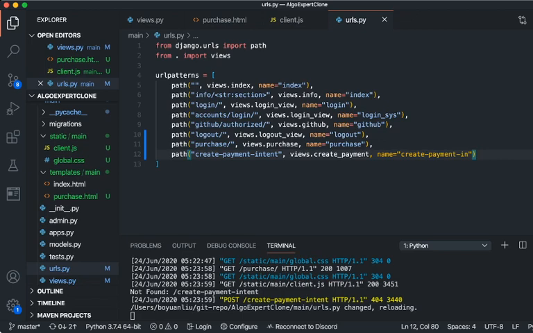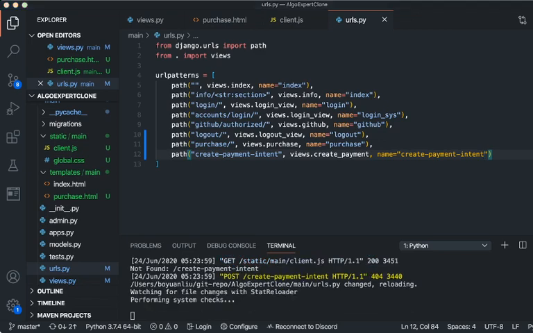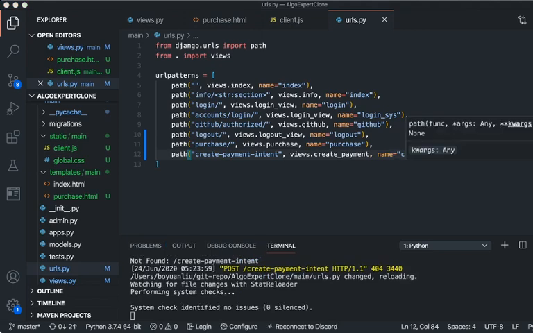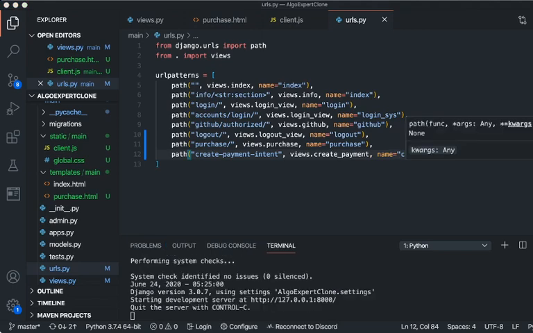All right, let's give it a sec to load. And the server is back on. Okay, so now let me try to refresh this again.